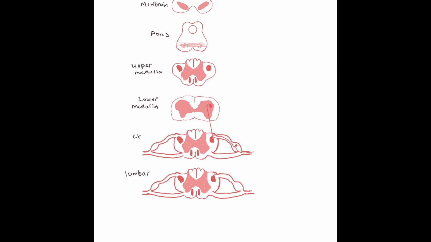All right. And then at the medulla here, the first order neurons are going to synapse on those second order neurons here, which I'll label for you. And then they will decussate and cross that midline there. So I'll show you where that is. All right. And then the third step here is where those second order neurons ascend to the contralateral thalamus, and they're going to synapse onto those third order neurons right here in that area of the thalamus.